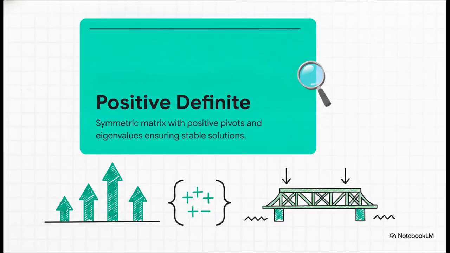Now, what's really fascinating about this matrix is a property mathematicians call being positive definite. In strict matrix math, that just means it has positive pivots and positive eigenvalues. But what does that actually mean for us in the real world? It means stability. It guarantees that if you push down on a suspension bridge, the bridge is going to go down, not spontaneously fly up into the sky. It ensures that our computer simulation doesn't just invent fake energy and explode into total chaos. The mathematical structure perfectly, reliably mirrors physical reality.